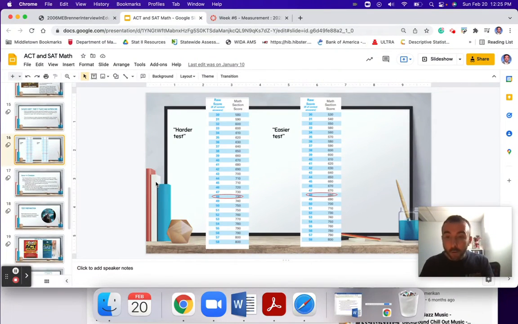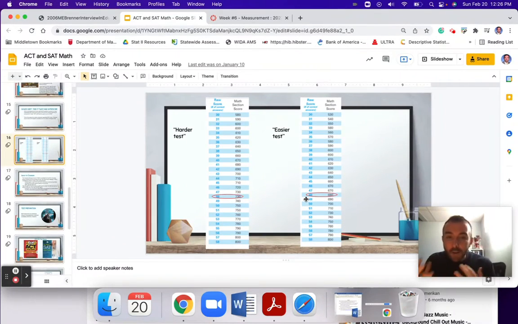And that's a transformation. Somehow the SAT has a formula where they take the number correct and it maps over to 730. In your work this week, you looked at normalized scores and linear z-scores, and then used those in a second part to predict IQ scores. On an SAT, it's kind of the same thing. We take a raw score, and then that's sent to a formula to produce the score you see on paper, like a 730. But what's interesting is, let's say that on an easier test, a student gets 48 math questions right, only 10 wrong. On an easier test, that's a 680.